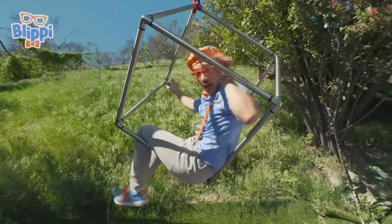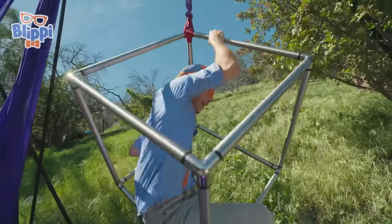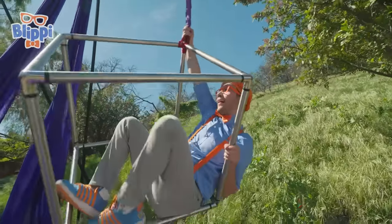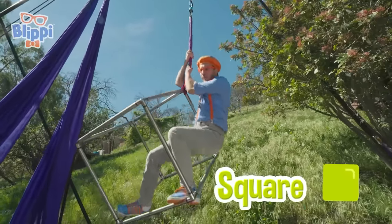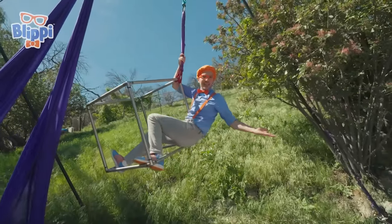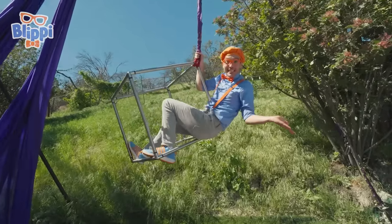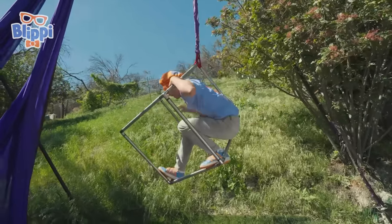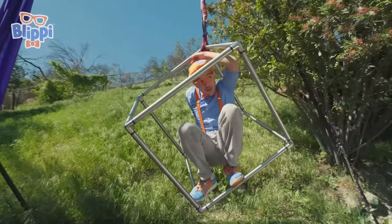Yeah, hey, do you know what a cube is? A cube is kind of like a square, but it's 3D. Whoa, and every side is the same size. Yeah, all six sides are the same.